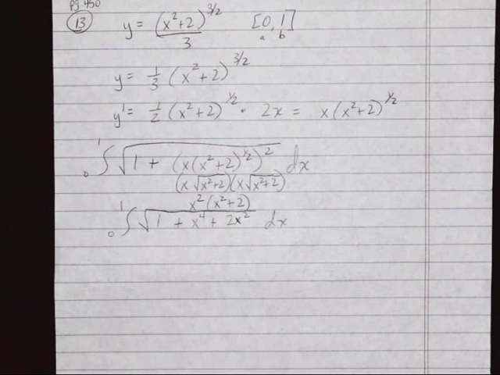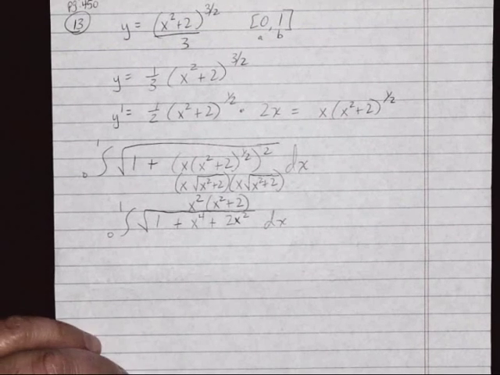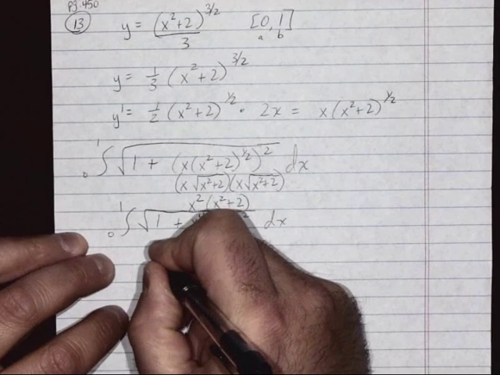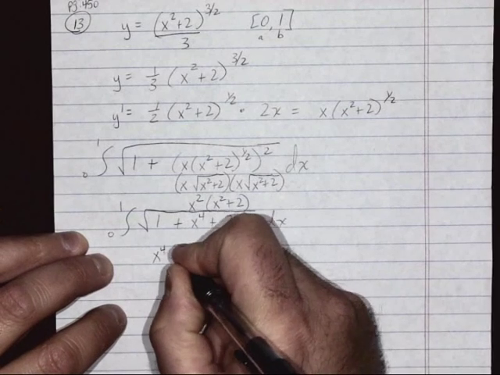Alright, so here's the trick with a lot of these problems: this is going to be way easier for me to integrate if I can get rid of that square root. Okay, so obviously the inverse of square root would be squared. So if I could somehow rewrite this so that the inside is something squared, then that square root and the squared will cancel, and then that's going to make it way easier for me to integrate. So keep that in mind when you're doing these problems. That's kind of a common theme.